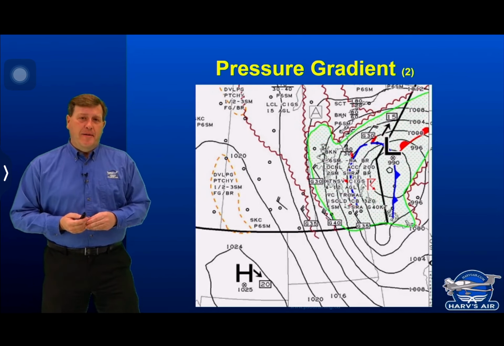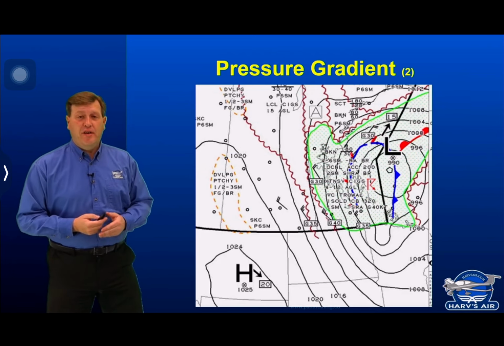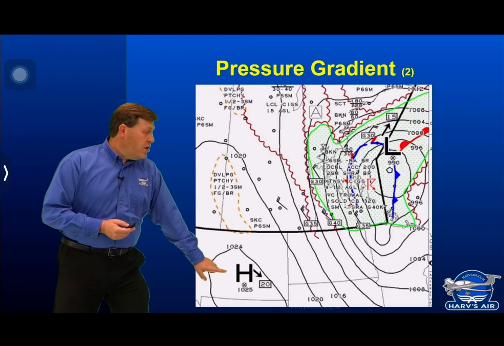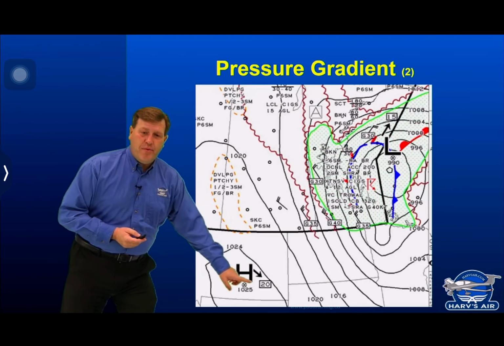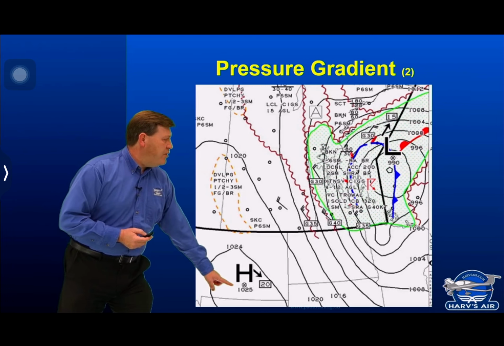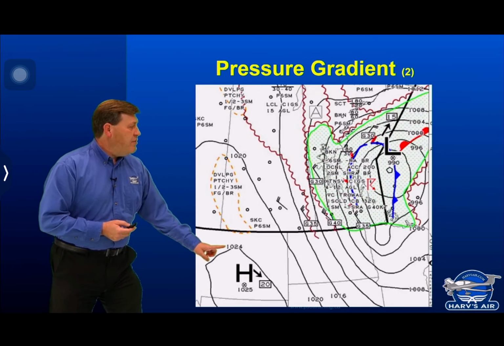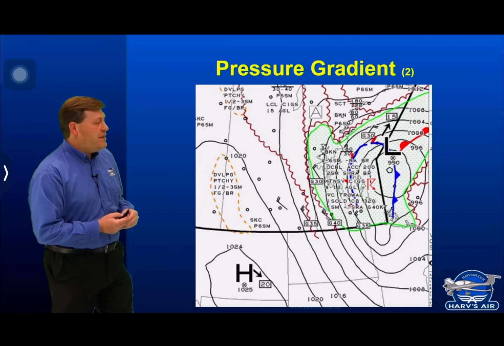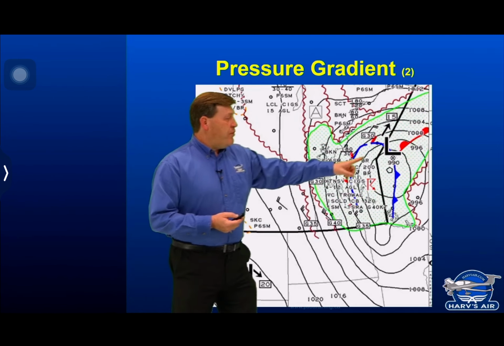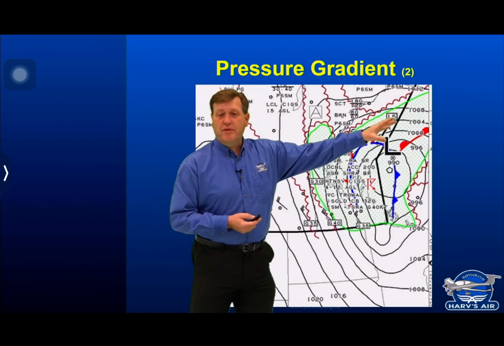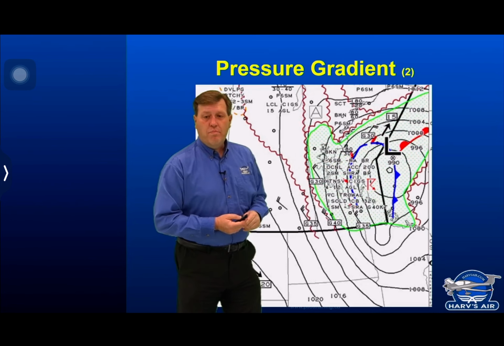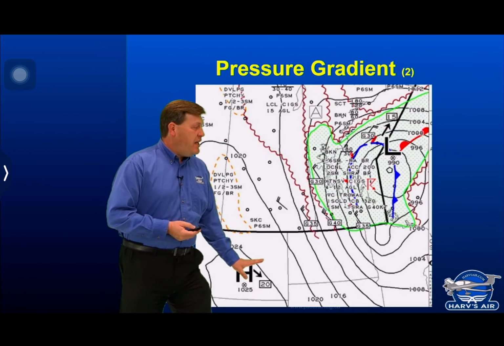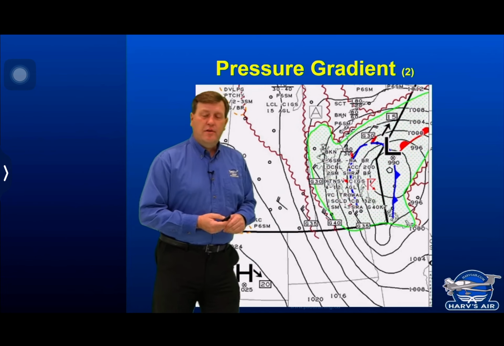First off, before we do that, let's look at a practical example now of the pressure gradient force and these tightly packed isobars by looking at a GFA. So down in the lower left-hand corner here, I can see this area of high pressure. It's looking like it's at a maximum value of 1,025 hectopascals. From there, I can see these isobars connecting, and you can see that these are definitely 4 hectopascals apart. Up in the upper right-hand corner, oh boy, do I ever have a bad batch of weather here, located around here with this low. Okay, now, as we move towards the low, let's imagine that I was an aircraft taking off and I'm flying towards this low.